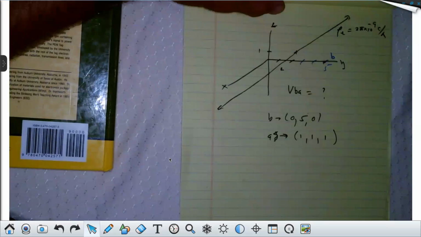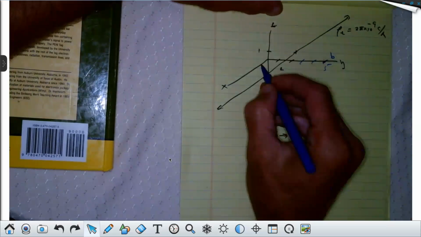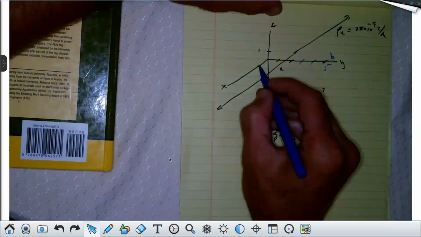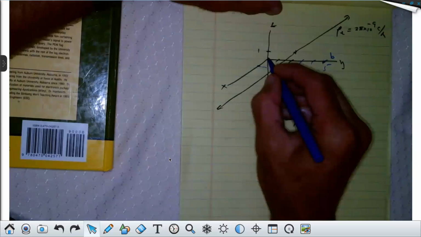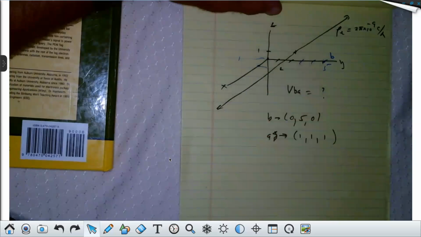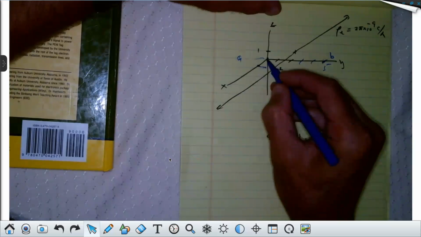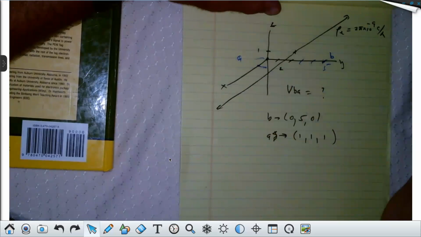That's point B. Now locate point A, 1, 1, 1. Well, I come out 1 on the x-axis, right? Then I go over 1, and then I go up 1. So it's right here. This would be point A. Correct, class? It's 1 over, 1 over, 1 up. And it almost looks like it's on the axis, but it's actually displaced. Correct, class?